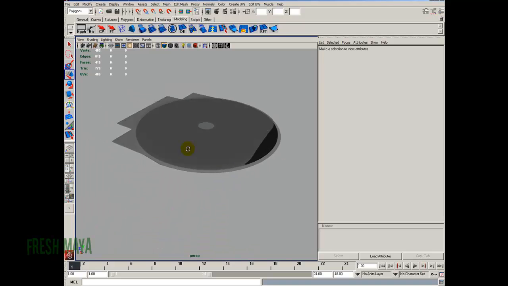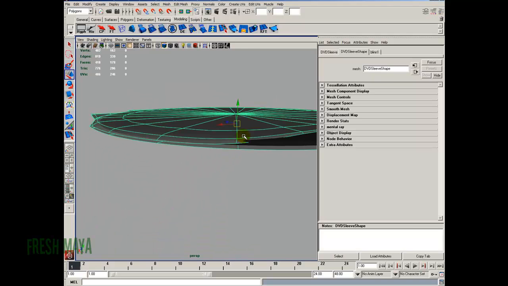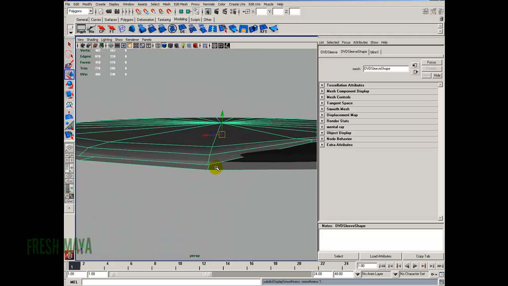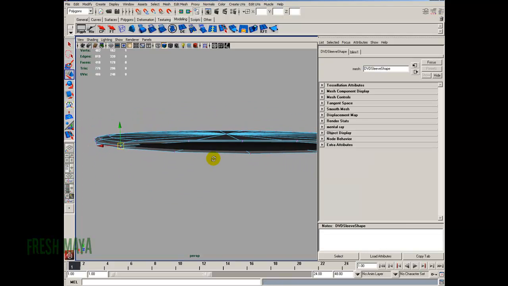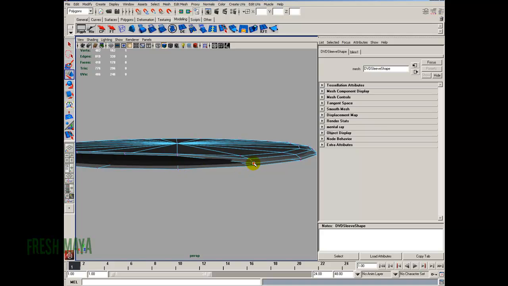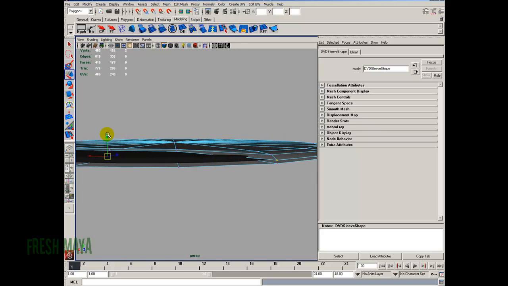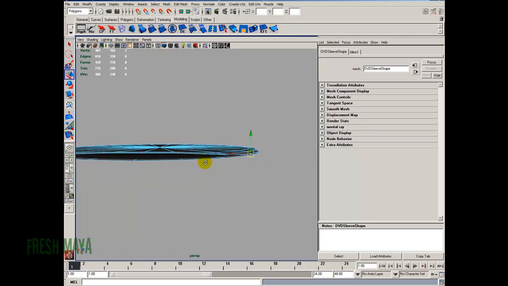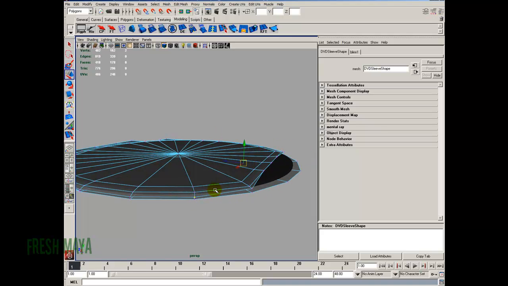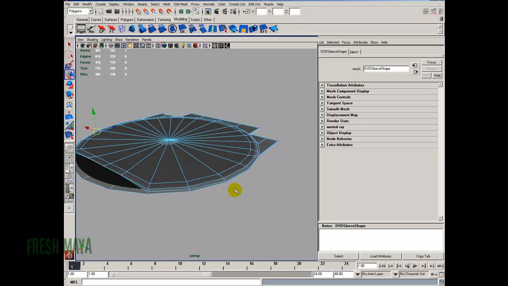Let's look at the front of this. Let's grab some vertices. I'm going to grab these two vertices, just lift those up some. Grab the next two, lift it up a little bit, and the next two.